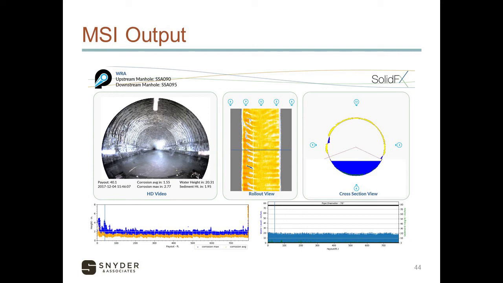And then the rollout view in the center. This gives us a heat map to understand where corrosion is occurring. So the more red locations are indicating a higher wall loss. So we see more corrosion in the pipe. And the graphic on the right is just a plan section view of that pipe with the corrosion shown at the top. You can see the yellows and the reds, and then the below surface water line there gives us a waterline depth of the asset, and then difficult to see, but there is some green shading there that shows some of the debris levels that are being reported back from the sonar collection.